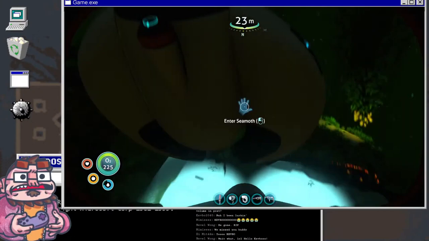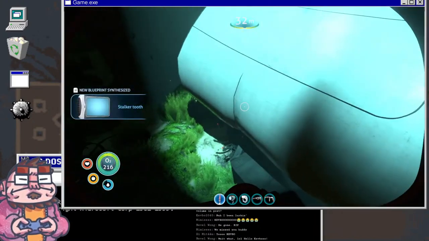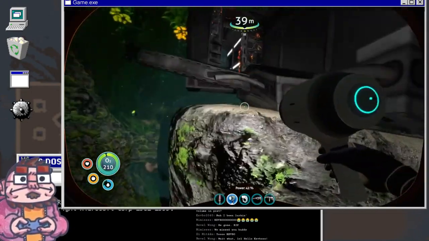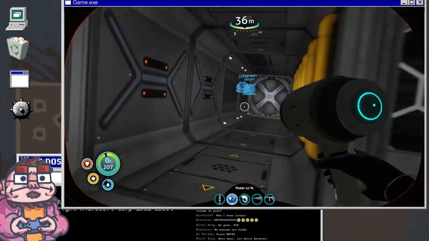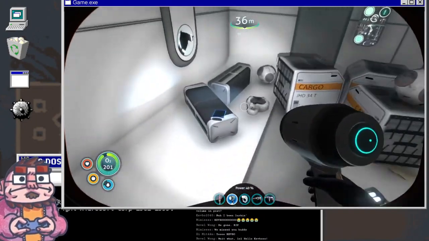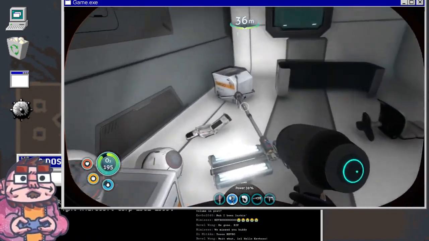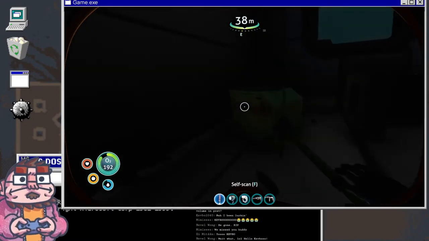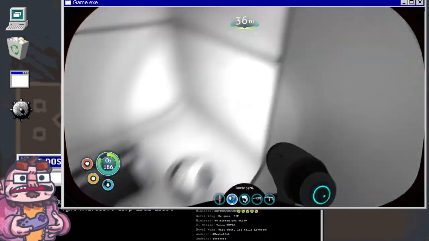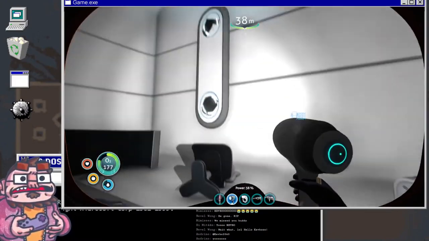That looks like a tooth right there. That looks like something I need. Yo. There we go. Degasi crew manifest, Bart Torgel. What is this? Anything good? I keep finding these zones that I clearly have not explored, only to find out that there's nothing useful here for me.